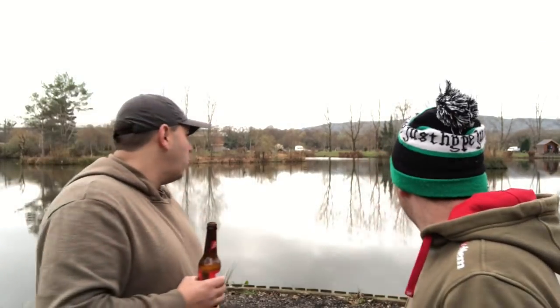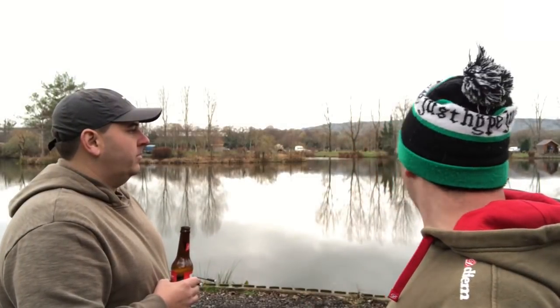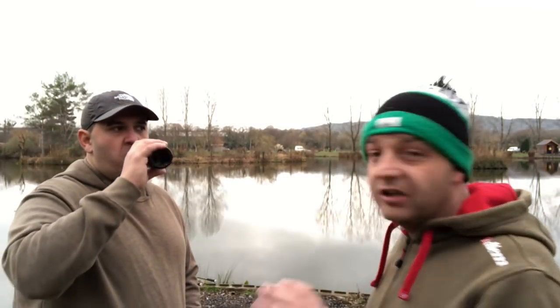But yeah, fishing-wise then, literally, it has been slow down here. It's going to be a tough one. I've hedged my bets, three different tactics on three different rods. I've stuck with krill on one rod that is over on the island over there. It's only got about 20 baits on it. We're using a bait boat as well. So 20 baits, a small amount of krill with a bit of pellet in there as well. I've got a single pop up on the same that I've been catching all my fish on, on the fen rod with the naked chod. So that's a single pop up. And then on my other rod I've gone with a nut base, which is CR1 with the matching baits here, and I've put about 0.5 kilo in there. So I'm trying lightly baiting, heavy baiting, singles. That's the way I'm going.